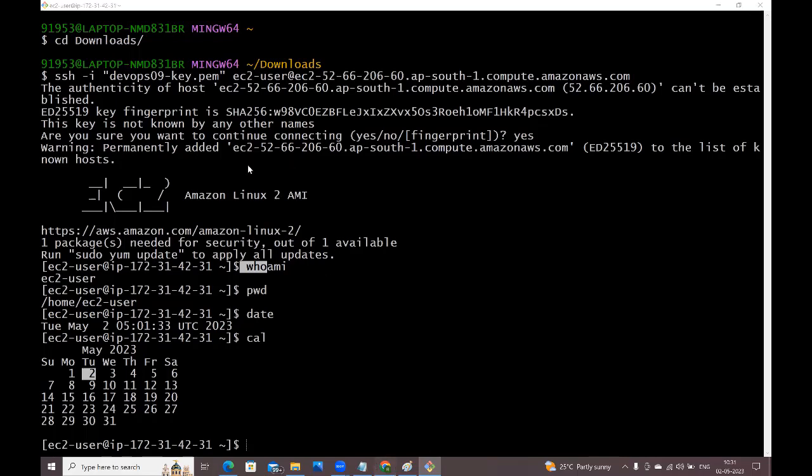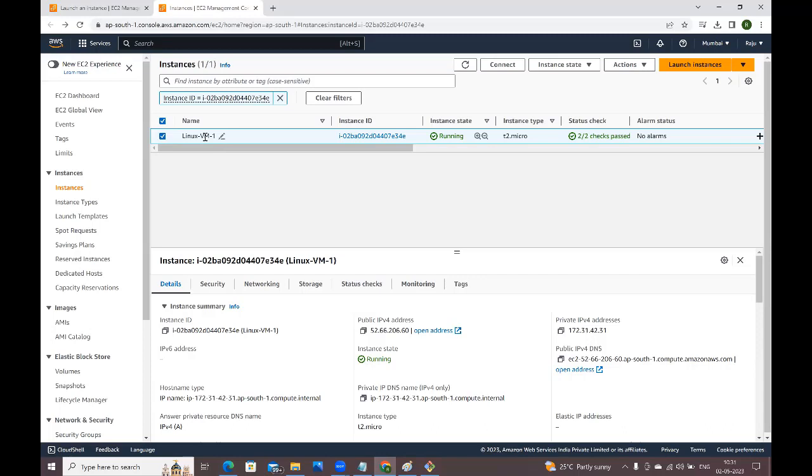In tomorrow's session, I will show how to connect to this Linux virtual machine using Git Bash, MobaXterm, and PuTTY. Is this clear? Before coming to tomorrow's session, you need to create an account in the AWS cloud. To work with AWS, an account is required. Please create the account and try to create a virtual machine in AWS. Tomorrow I will show how to install the client software like Git Bash, MobaXterm, and PuTTY, and how to connect to the Linux virtual machines. Then we'll start the Linux commands.